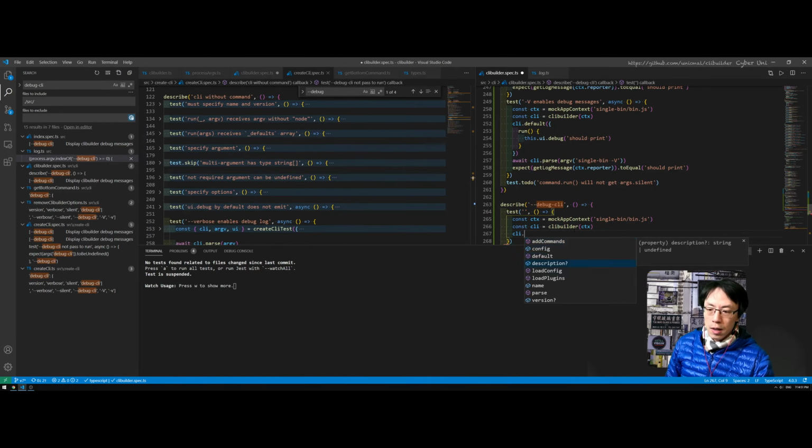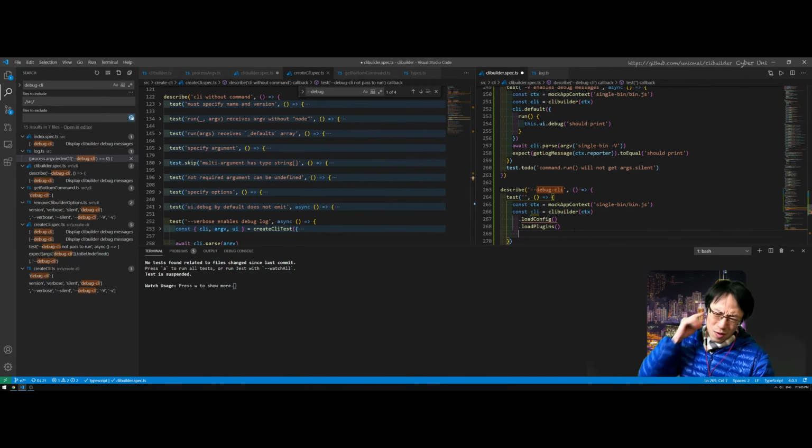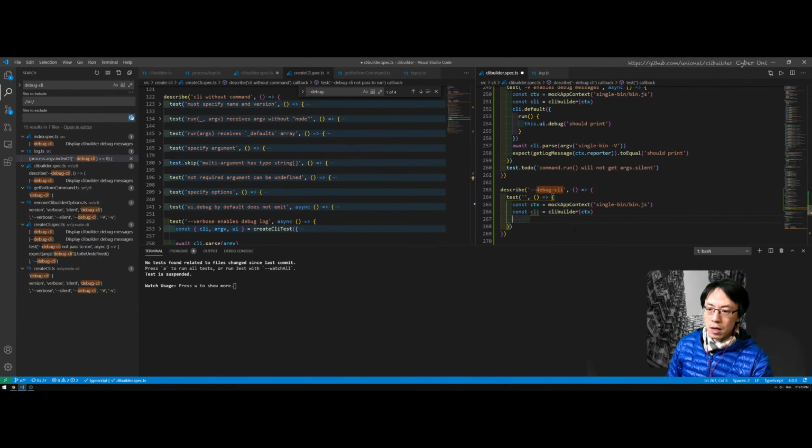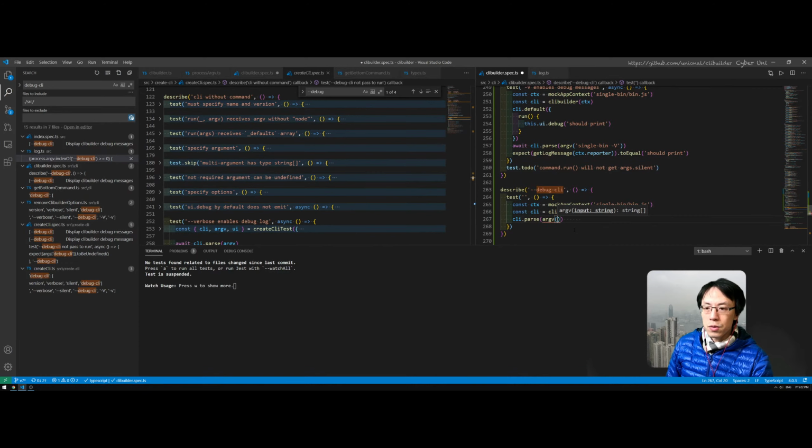So let's just enable everything. Let's say load plugin. Well, load plugin is really not needed, so just CLI pass. Let's go back to the string bin and bin dot.